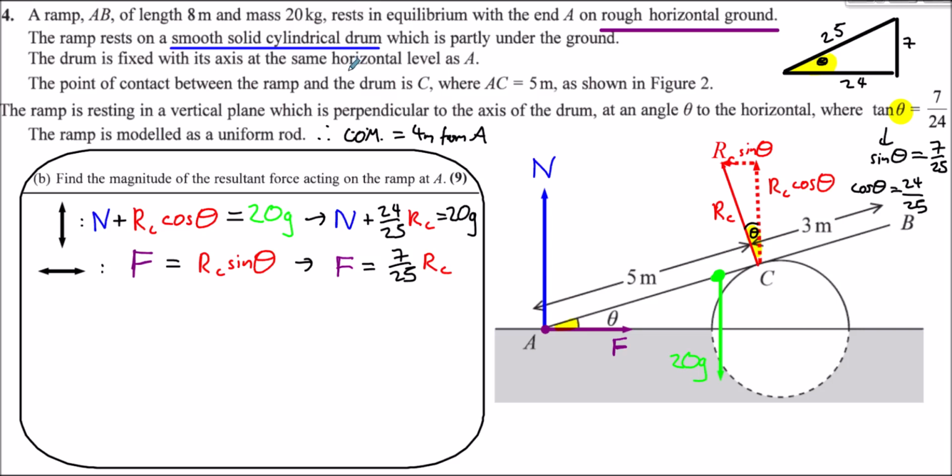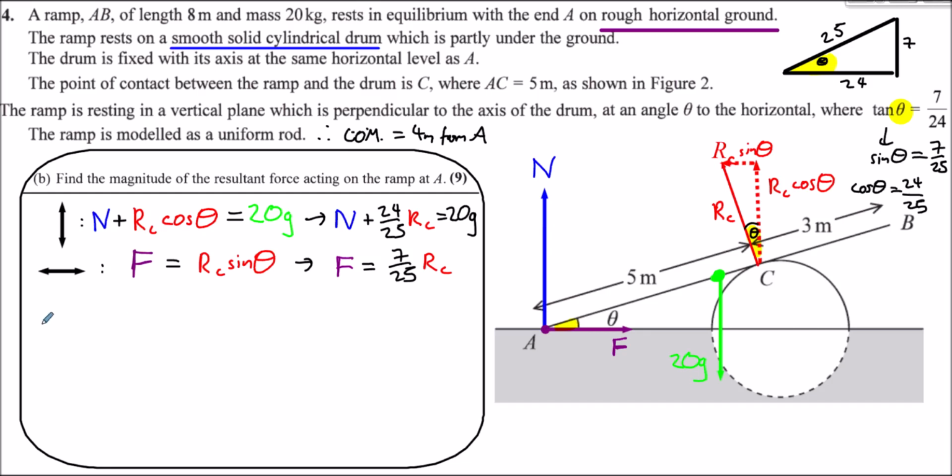So far so good, but with these questions, as well as considering forces in one direction or another, this may also be a question where we need to consider moments. So now we can consider moments about a certain point. It's always quite a tactically astute choice to take moments about a place which will eliminate the necessity to know as many forces as possible. At A, we don't know 2 forces, so if we were to take moments at A, the fact we don't know N and F wouldn't matter because N and F go immediately through point A. So these would have no turning force relative to moments about A.